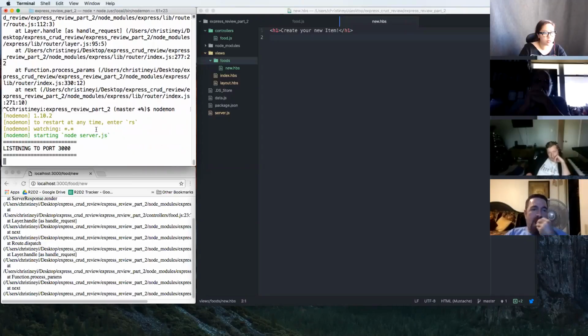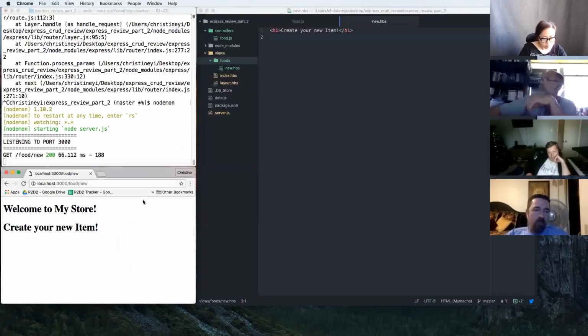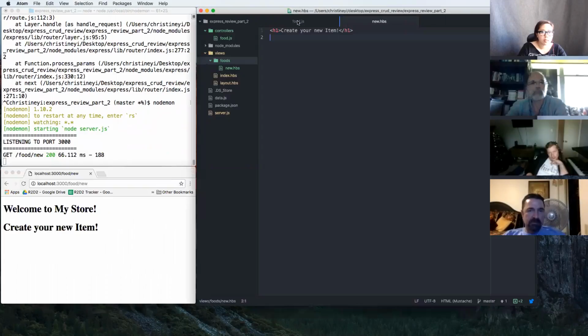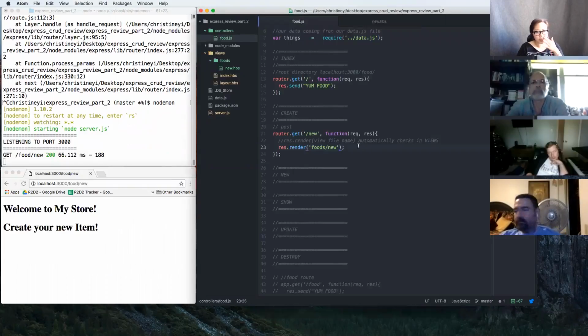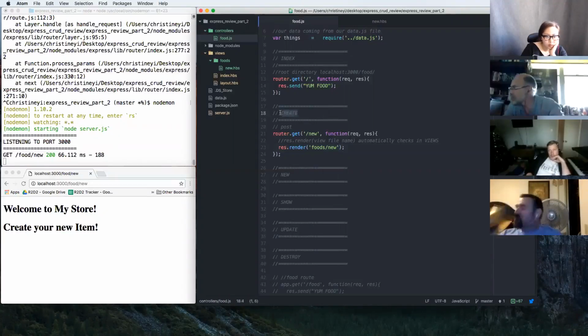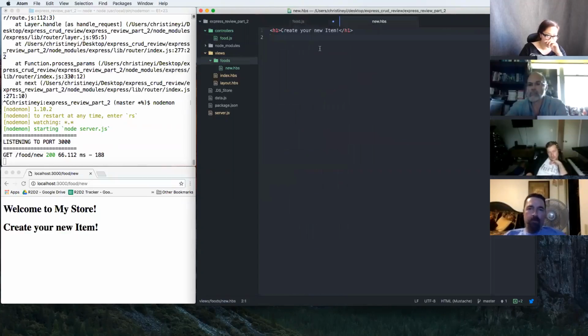Okay, so server's so far so good, but let's check the browser. Hooray! I think we hit every possible error message getting our wonderful new page to work. So hopefully all that stuff makes sense. Cool? All right, cool. So we're able to see our H1. Great. So now let's do something here. As far as the new route goes, our route is done. We have nothing else to do here. So all we're going to focus on then is creating our new route, okay?